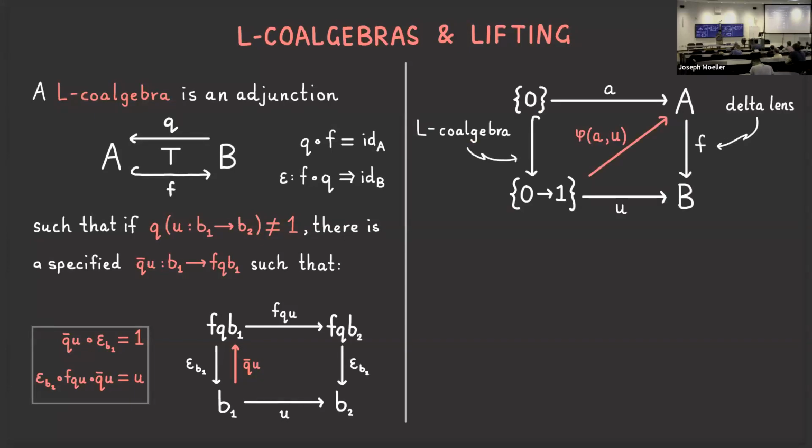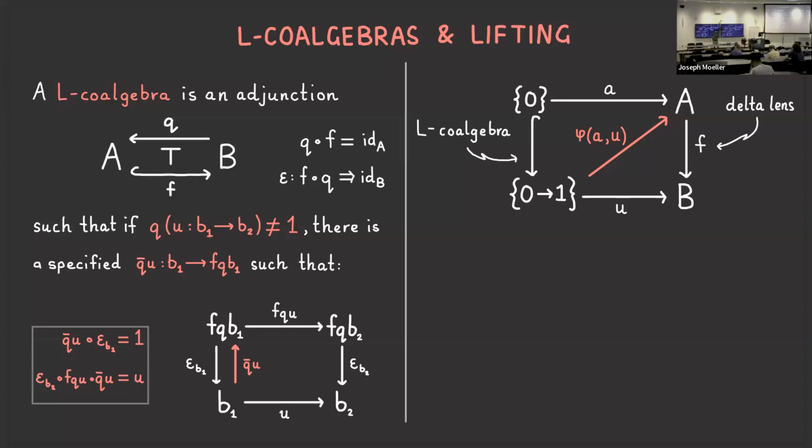But the thing for us is that we already know examples of these L coalgebras. So for example, if we have this inclusion of the terminal category into the interval category, which picks out the object 0, this is an L coalgebra because the right adjoint is just sending everything to the terminal category. And the co-unit is the unique thing from 0 to 1, the component at 1. So this is an L coalgebra.